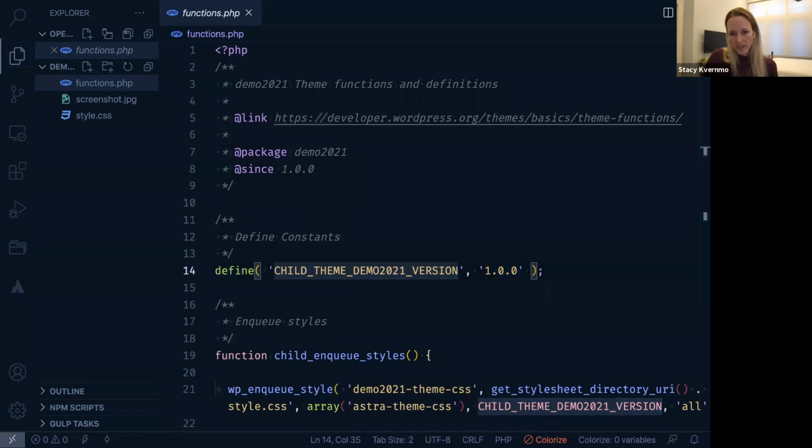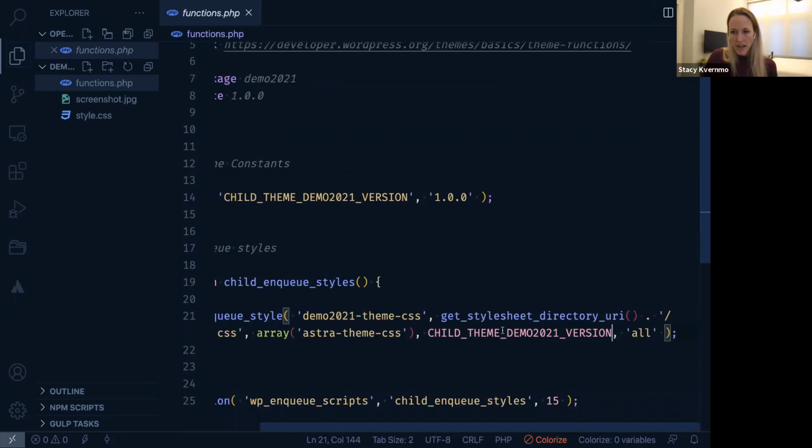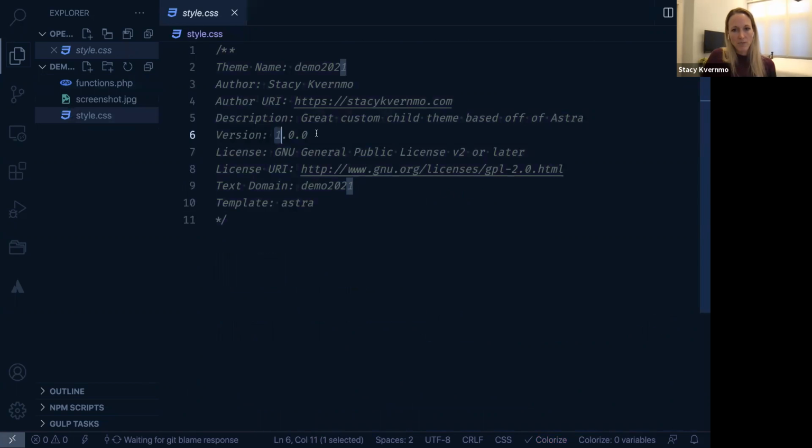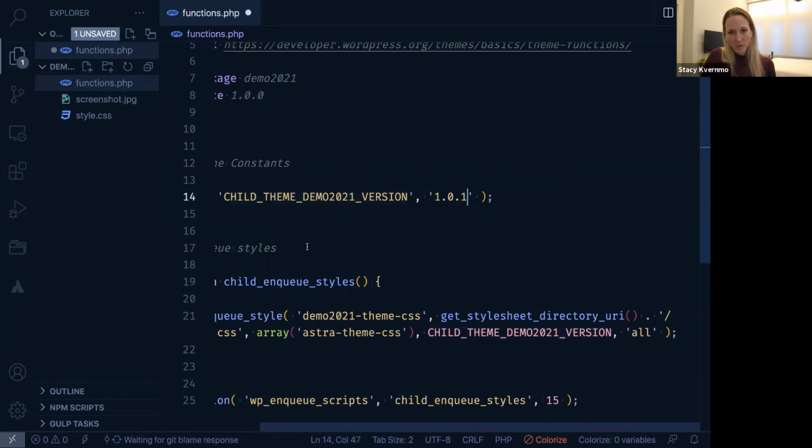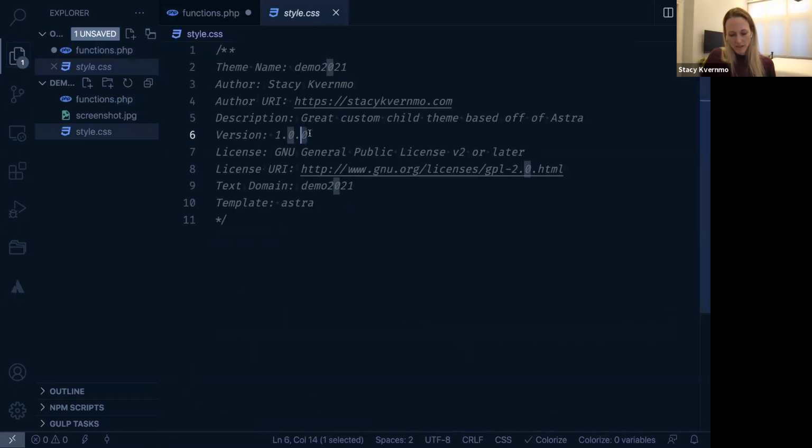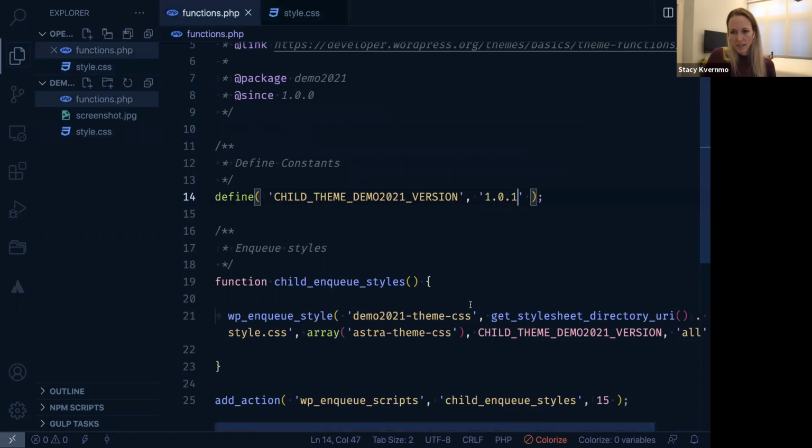So this whole define child theme demo version number is pretty important when you're trying to bust cache. It will output the theme version there anytime I save the CSS file, as long as the CSS number has also updated here. So anytime I do an update, I update it in two places. I will update it here, and then I will update it here. So I would just add a 1, let's say. I'd add a 1, and then when I save it and upload it, the site won't be cached like it always tends to be whenever you check for new changes. So that's kind of nice.